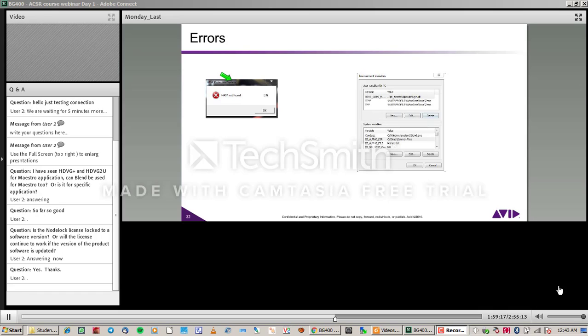The second thing is it could show the window "License cannot be found." I don't have it on the slide. There are also two possible causes. First of all, you don't have that file. You just connected the USB dongle, and until you get that file onto that PC, we cannot do anything. The second thing is, I don't know if somebody by mistake or on purpose messed up something with the environment variables.